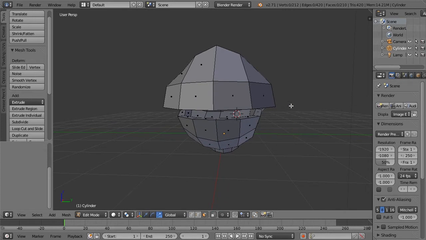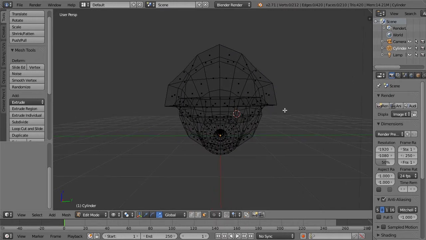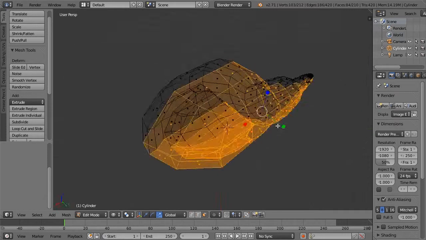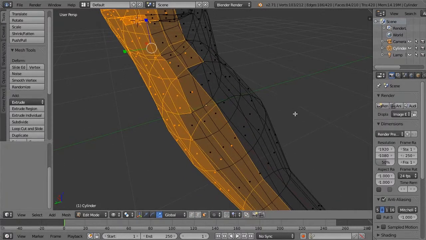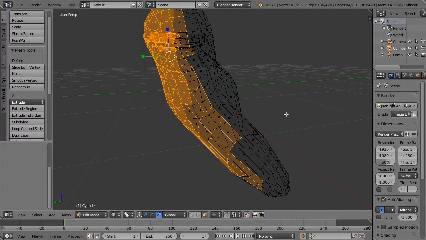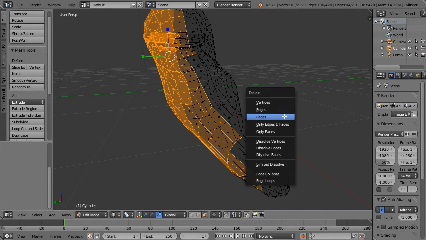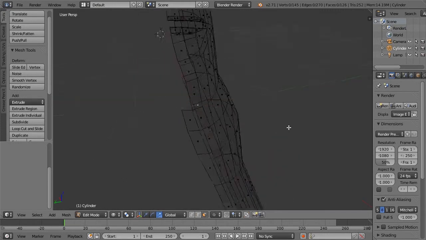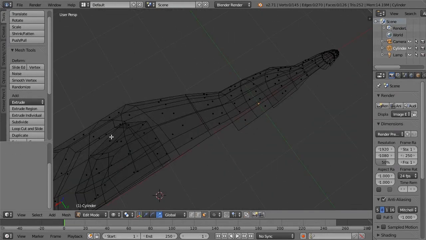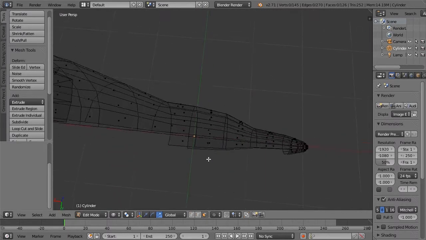Let's come in and we can just do it from here if we want to. We'll make sure to select faces, and we can go to wireframe, kind of help a little bit, and then I can just come in and start to drag across there and just make sure that we don't have anything over on the other side. You can hit delete and choose faces, and then you can see we've just got a couple here.